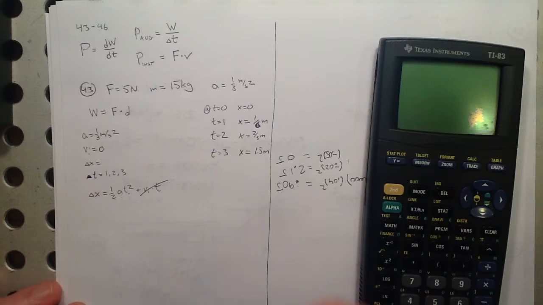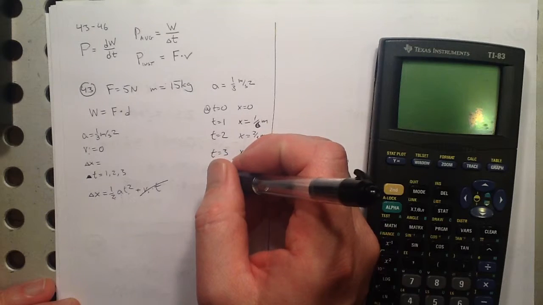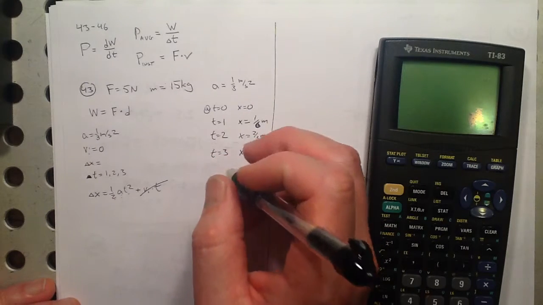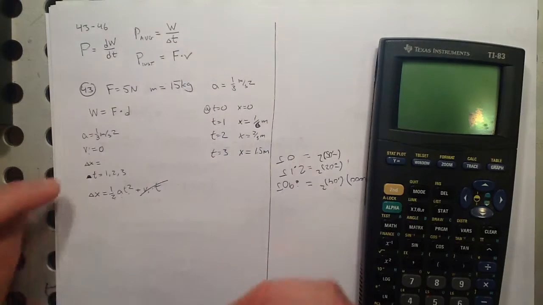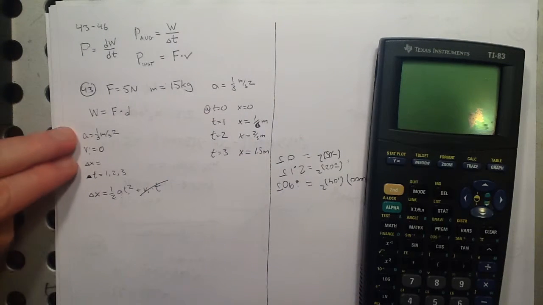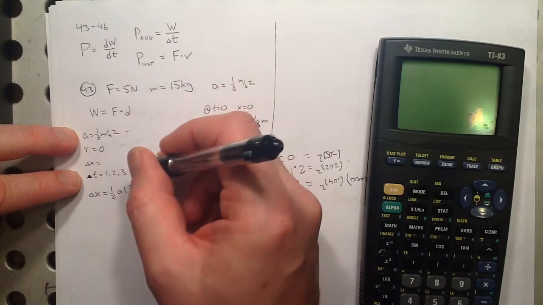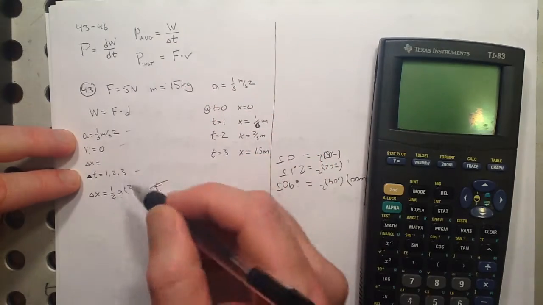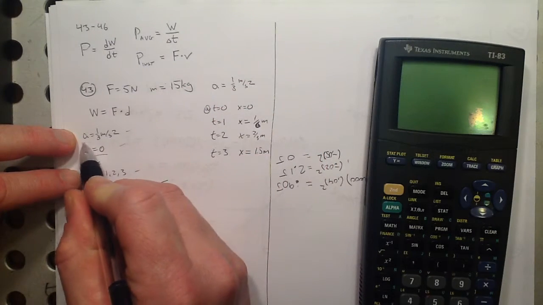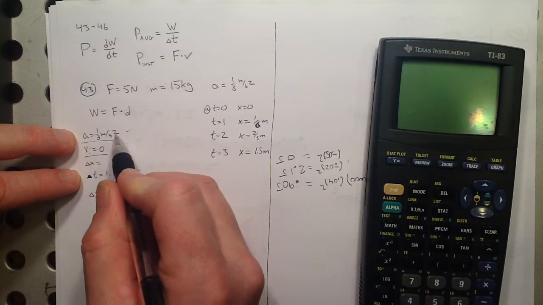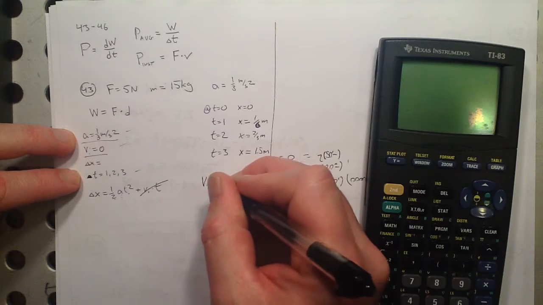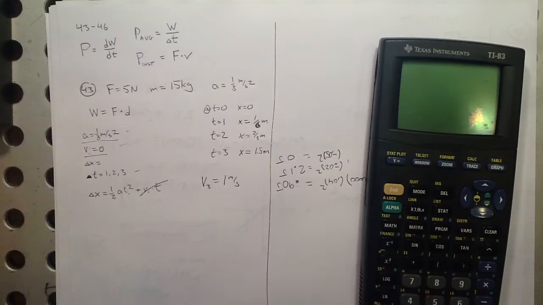They also want to know later what's the instantaneous power at the end of the third second. So that'd be the final velocity at the end of 3 seconds. So at the end of 3 seconds, if it starts from velocity 0 and it has an acceleration of 1/3 of a meter per second squared, then the velocity at time 3 will be 1 meter per second, right? It increases by 1/3 of a meter per second every second. So I'm going to need that later for part D.